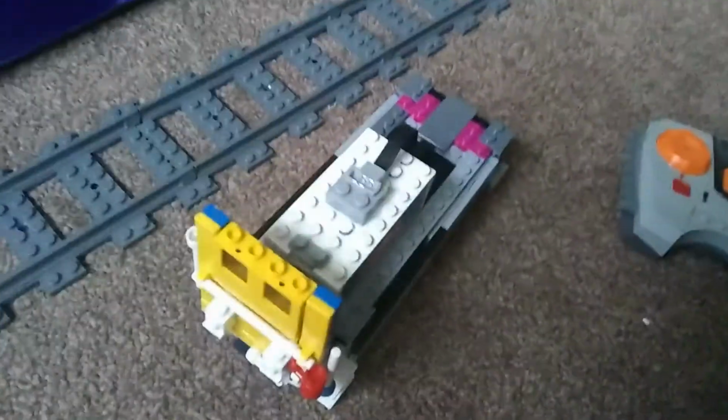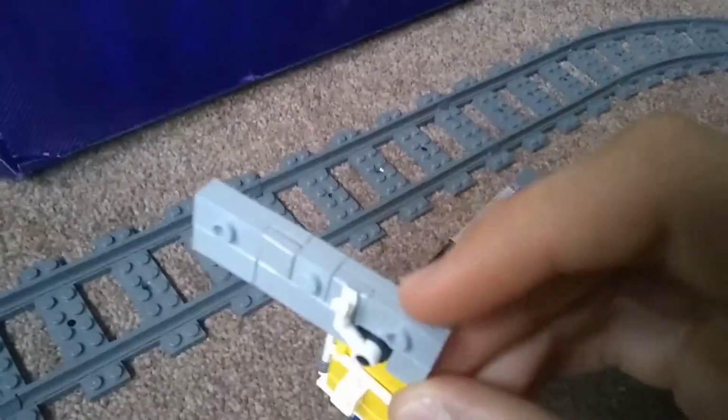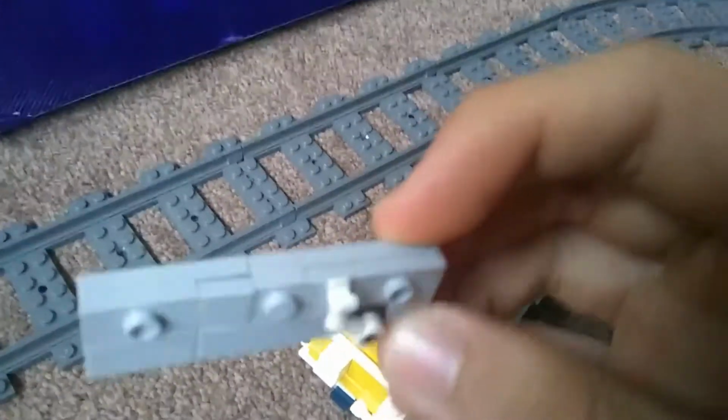So yeah, I've got the buffer beam, which is 7 studs wide, and this bit's 6 studs wide, and this whole bit here goes out to 8 studs wide because of those step bits. I'll try and put it on relatively quick. Come on. It's joined up by those white skeleton hands and is put upon some jumper plates.